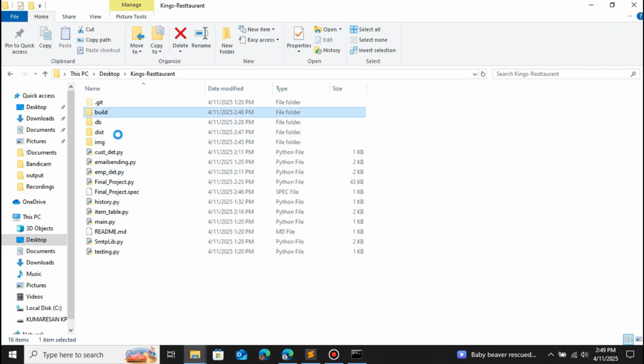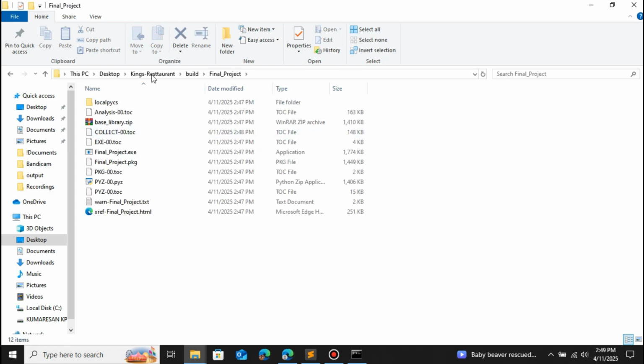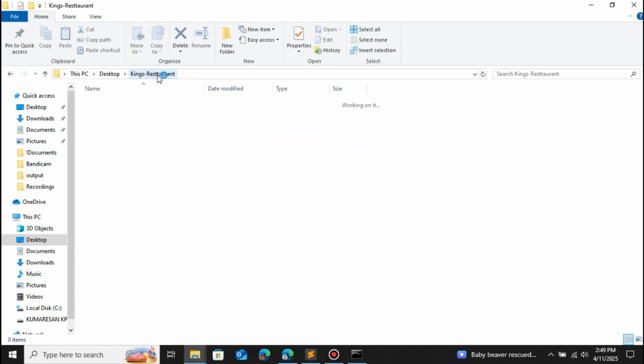You can see that it creates two folders. The first one is the build folder. We don't need this, because the build folder is used to collect all the files that PyInstaller needs to convert this into an executable file. So we can safely ignore it. We are interested in the dist folder, that is the distribution folder. Inside the build folder, let me open this. You can see these are sample files that we can safely ignore. We are interested in the distribution folder.